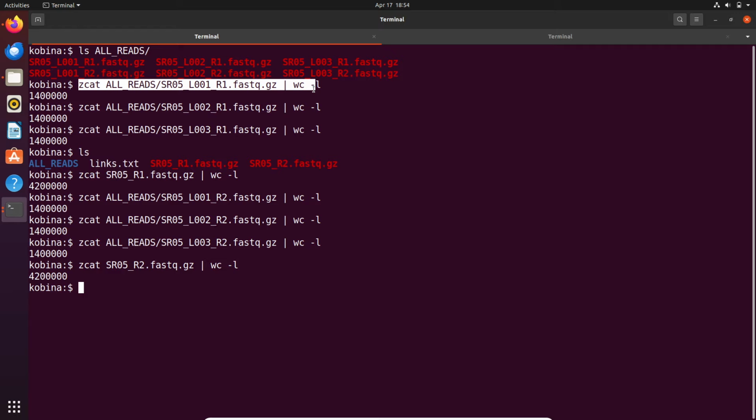Now, what we did was just merge multi-lane files for a single sample. But if you have multiple samples, it's important to automate the process. For automation, you can write your own bash script. I can also write a Nextflow script to do that. I already have a Nextflow tutorial which shows how to use Nextflow to do the merging, as well as the Nextflow script.